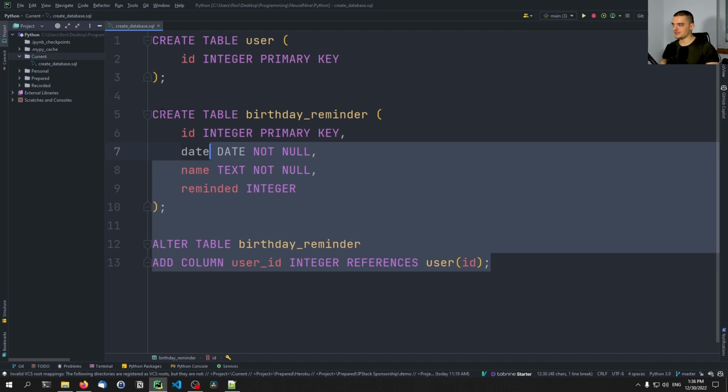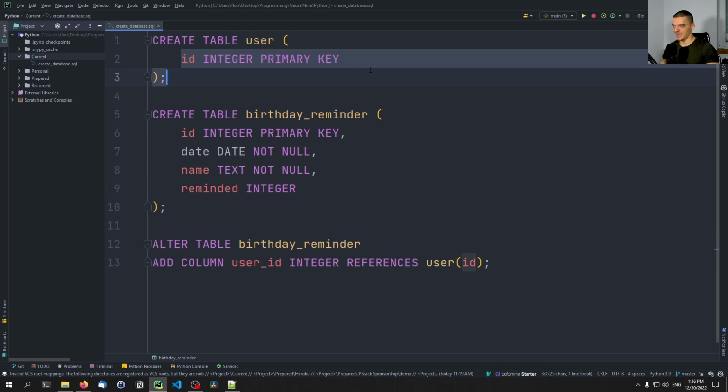And I created the structure like this. Of course, we could also just add a user ID as an integer field here, but this makes it more scalable. So if you want to have this bot and maybe extend some features, you maybe want to add some information to the user, like, I don't know, some profile picture or some fancy name or some description or some metadata, you can do that in the user table.